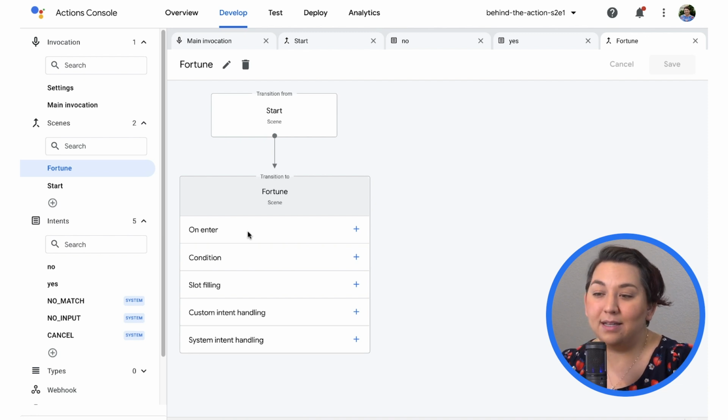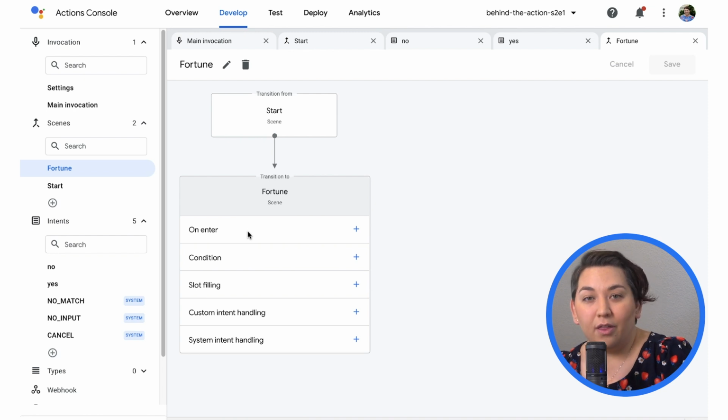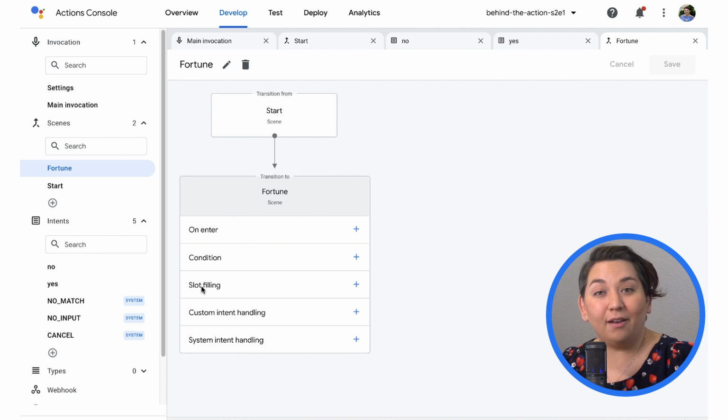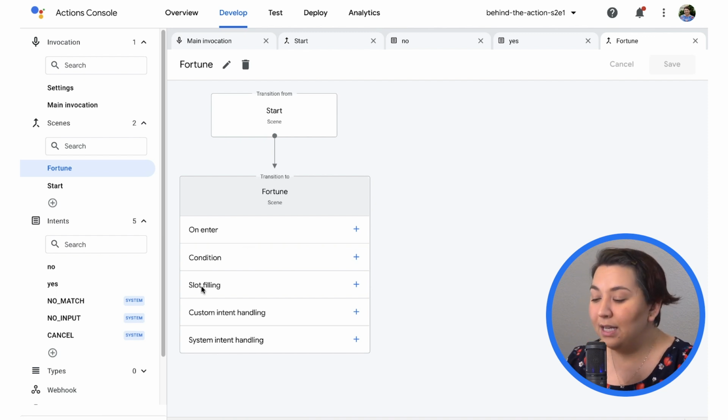And that is because I want to tether the question that I'm going to ask the user to the data type that I want to pull out from the user's input. And so by doing that, we're actually going to be using slot filling. And slot filling, you could think of it kind of like a form. You want to have different pieces of data. And once you get all these pieces of data, then you're done with that scene. You could transition somewhere else. And so slot filling is all about gathering those pieces of data.